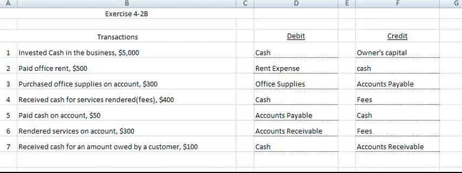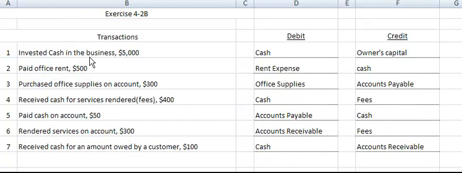Okay, looking at Chapter 4, 2B, we're looking at some transactions and we're going to have to decide which accounts are affected. So this is kind of a repeat of what we've done, but what's going to happen in Chapter 4 is we're going to be doing things a little bit differently. Instead of putting them into T accounts, we're going to do what we call journalizing.